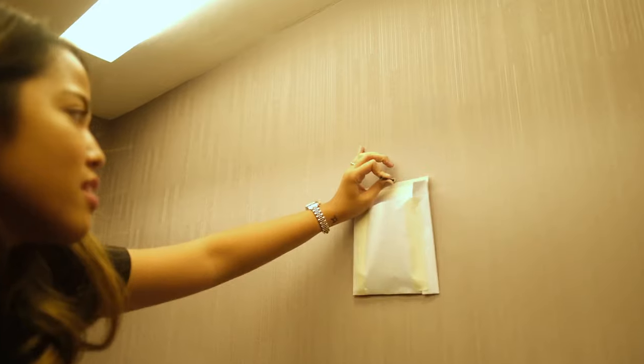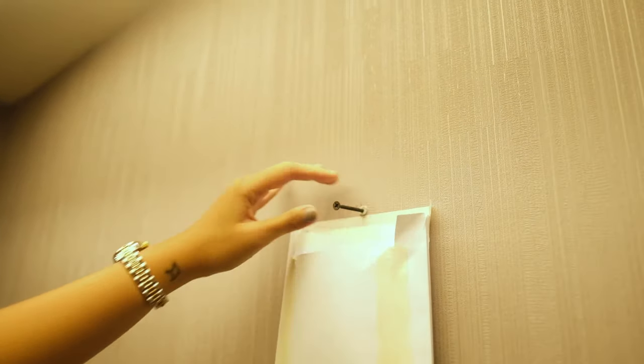Once you have your holes on the wall, you just have to use your screw. As I said before, the one I bought is too big. It should only be number one. This is number two. Let's see what it looks like if we put it in. So, it's really too big.